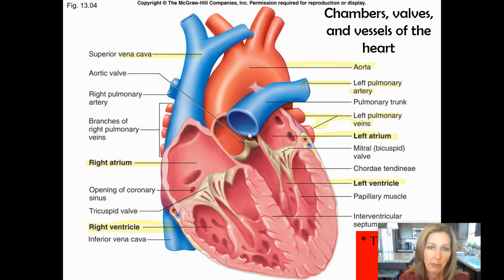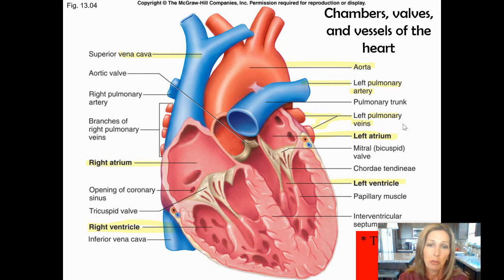The front of the pulmonary artery is cut off, but here is the pulmonary artery I am looking at. It branches in two different directions because I have two sides of my lungs. This pulmonary artery takes that oxygen-poor blood. This is the only artery in our body that carries oxygen-poor blood. It carries it to the lungs, where carbon dioxide and oxygen exchange happens. Now my blood is oxygen-rich, and it returns to the heart through the pulmonary veins.